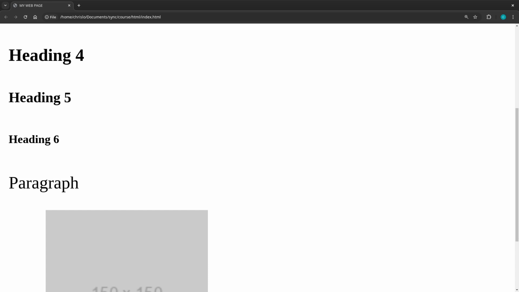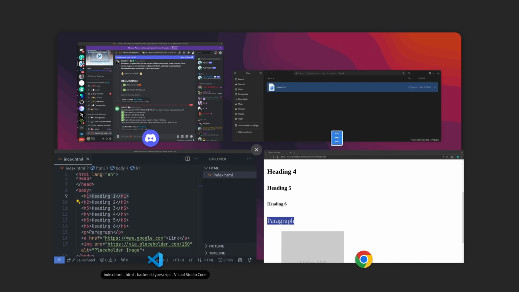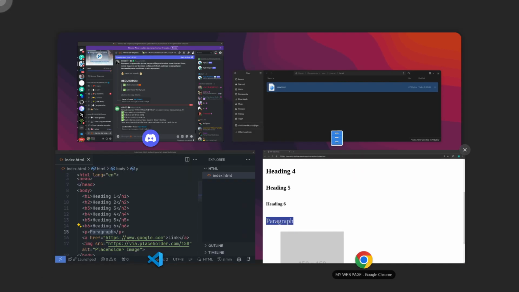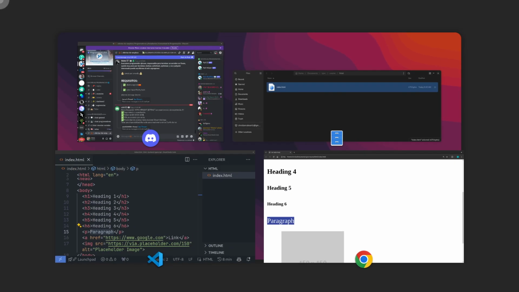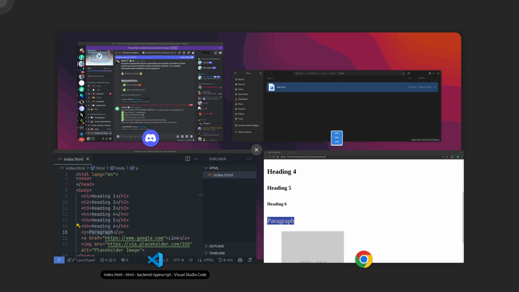So continuing with the paragraph. Paragraph is so used because it's the standard HTML tag to represent any type of information. Maybe in my HTML post, I am going to use paragraph to include all the information about my main topic, HTML, the basics, or something like that. So we are going to use paragraph in each section to give content. That's all.